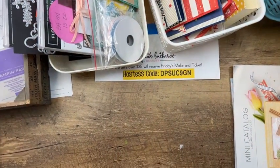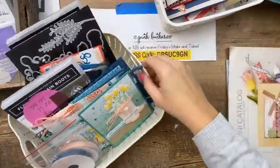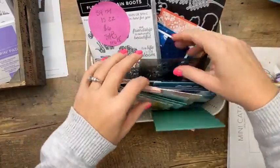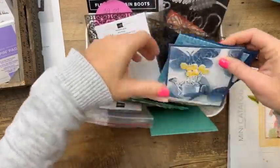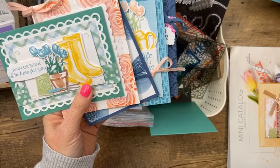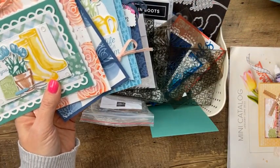I'm going to flip you guys around because I'm going to show you one more time this flowering rain boots class to go. I've extended the deadline by one day because I forgot to send out the reminder email yesterday. So tomorrow is the last day to register. It features this adorable bundle. There's four options. Five out of the six projects use the layering masks, which are fabulous. Five cards, one seed holder, PDF. You're going to get two bolts of ribbon, some paper, the polished dots, and six projects. You'll have everything you need to make them.